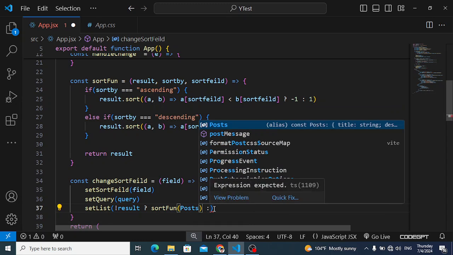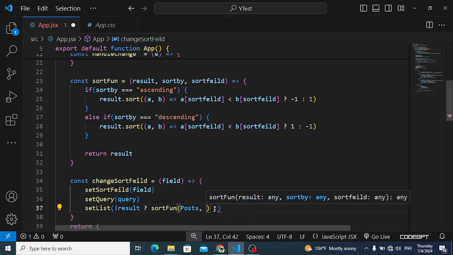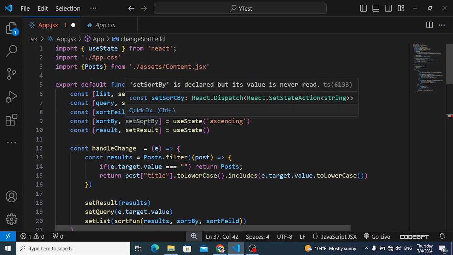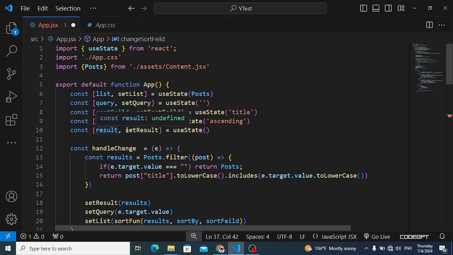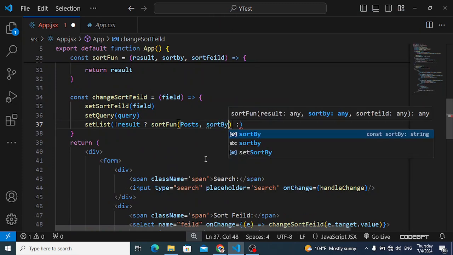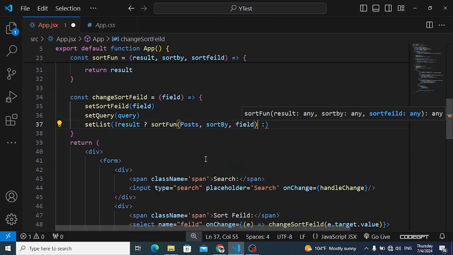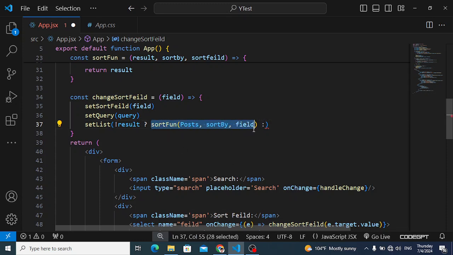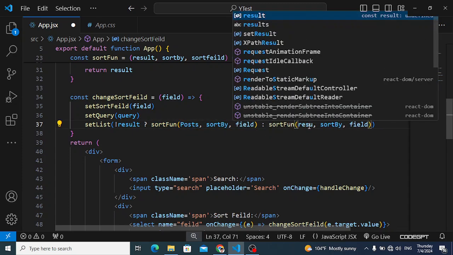I will also pass two other values now, which are sort type, sort by, and the field. And also let's copy this. I will explain it to you, don't worry. And instead of posts, I will pass the result.